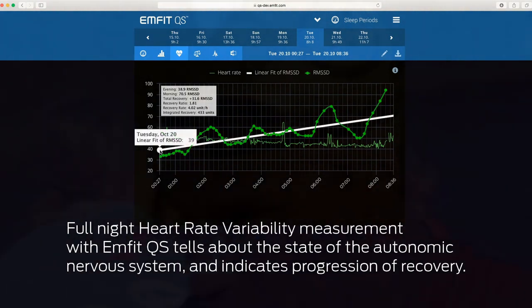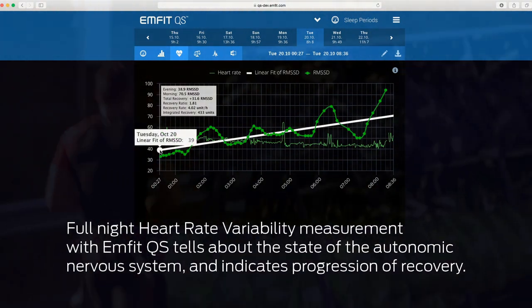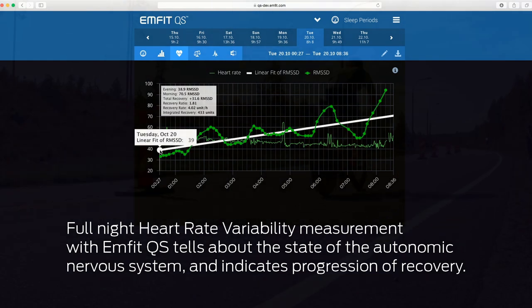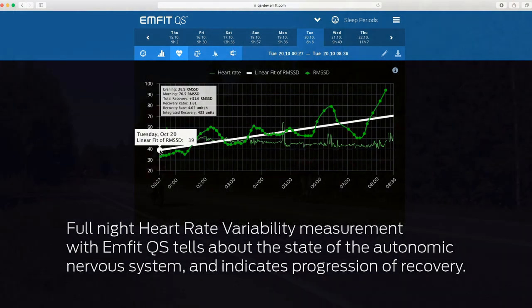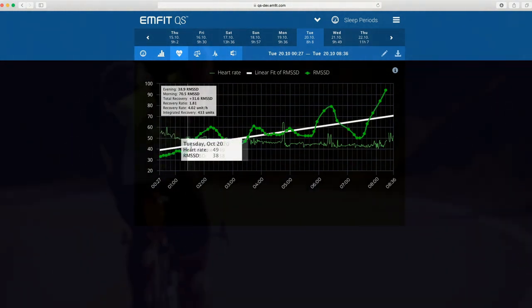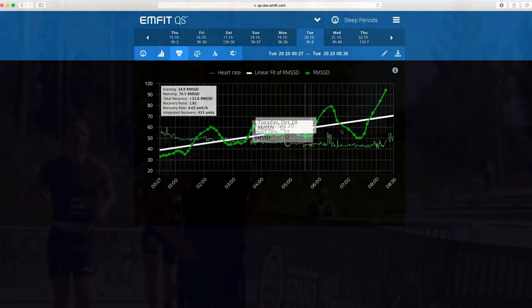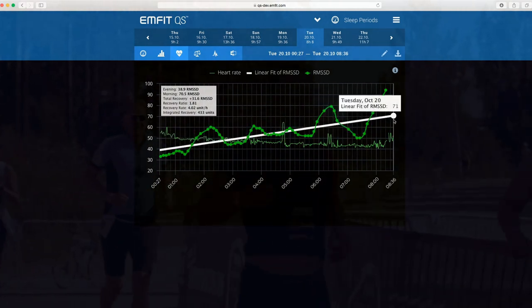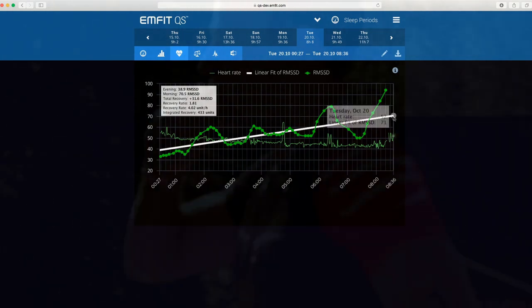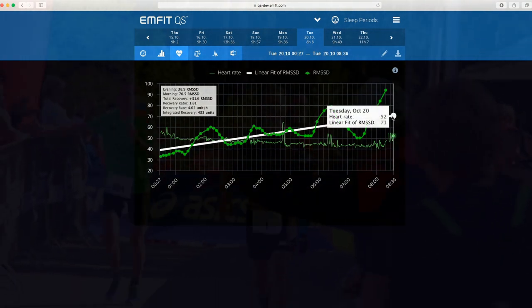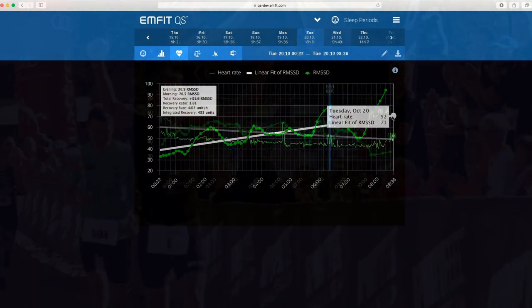After a heavy training day, I expect to see a clear rise with a nice upwards fluctuating curve. This shows me two things. First, that the evening RMSSD was low enough, meaning that I've been training hard enough. Then the morning reading should be noticeably higher, indicating that I've fully recovered during the night.